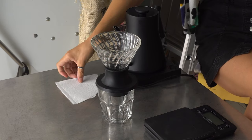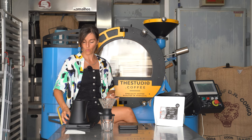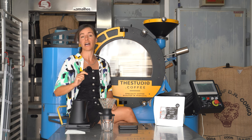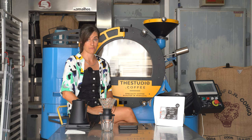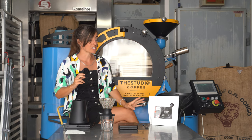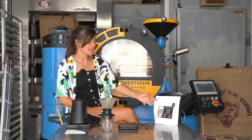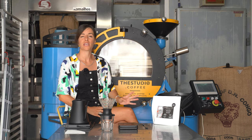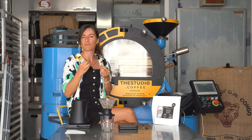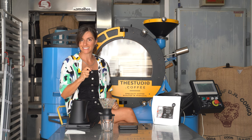The filters we're using are your standard size two V60 filters from Hario. We're brewing water at 93 degrees based on the SCA international cupping guidelines, and our recipe is a brew ratio of 1 to 18 — 11 grams of coffee to 200 grams of water. The coffee we're brewing today is from El Salvador, from the farm Lemos Bella Vista in the region of Concepcion de Ataku. It's a Tabi variety with honey processing, and the flavors we're hoping to draw out are summer fruits like plum and ripe apricot, with a little bit of caramel and peanut.